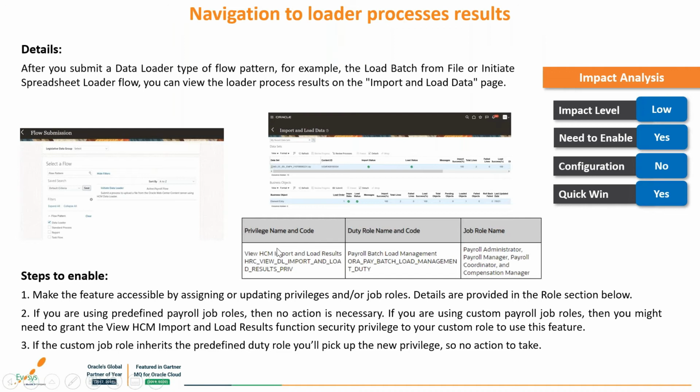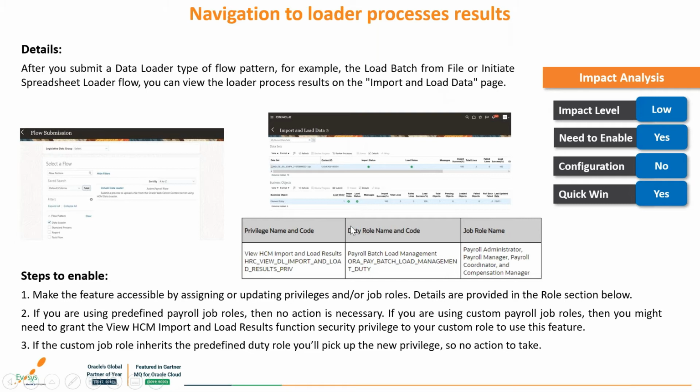The next feature here is navigation to loader process results. In case as a payroll admin, let's say you are running any data loader type of flow, let's say load batch from file or initiate spreadsheet loader flow, you would be able to view the process results through the import and load task as well. This task can be found under the data exchange work area.